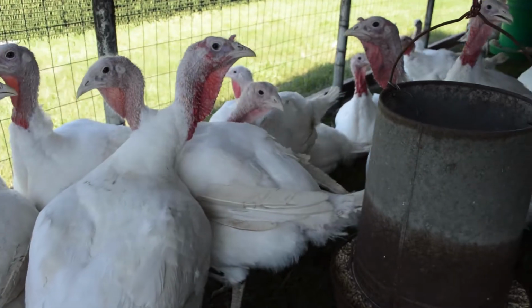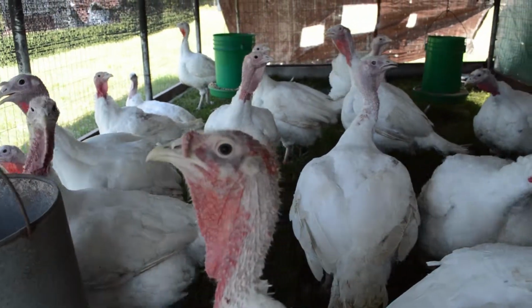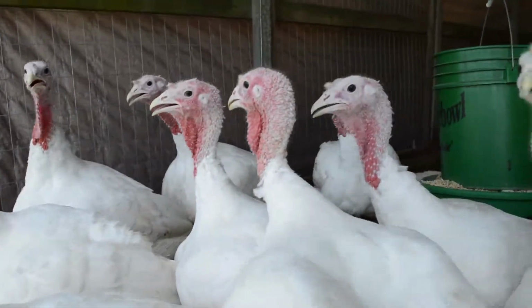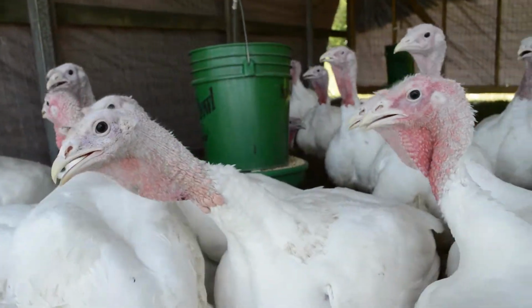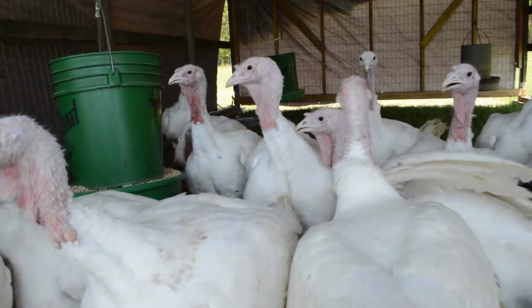In about 2 weeks, these turkeys will be ready to go to processing. We'll load them up in the trailer, take them to the processor where they'll be humanely processed. They'll just go to sleep like you were going to have an operation. We'll take these birds and we'll make them into our ground turkey and sausage products. We do about 800 head of turkeys a year, selling about half for Thanksgiving and Christmas, and the other half goes as value-added products like sausages and ground turkey. This year we're increasing the amount we're doing up to 1,200.